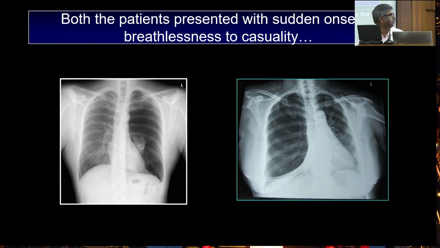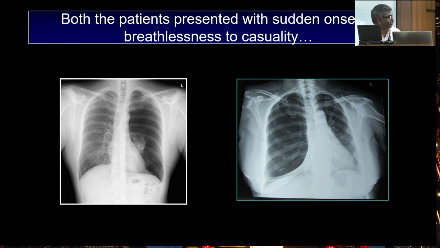Okay. In this x-ray, the patient presented to the casualty with acute onset of breathlessness. You all know this from undergraduate days: a hyperlucency with no lung markings, collapsed lung border, pneumothorax. This is the x-ray I want to convey some input on. There is a hyperlucency. You see the collapsed lung border, which is a concave structure.